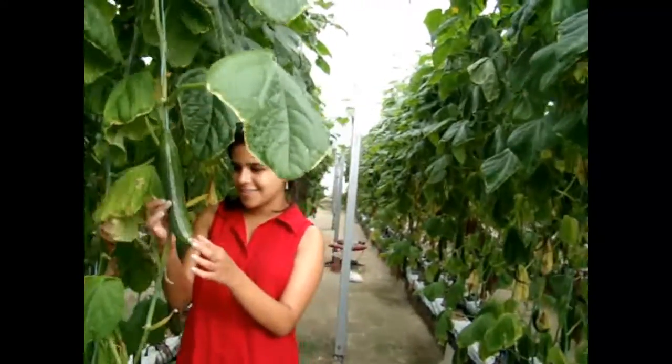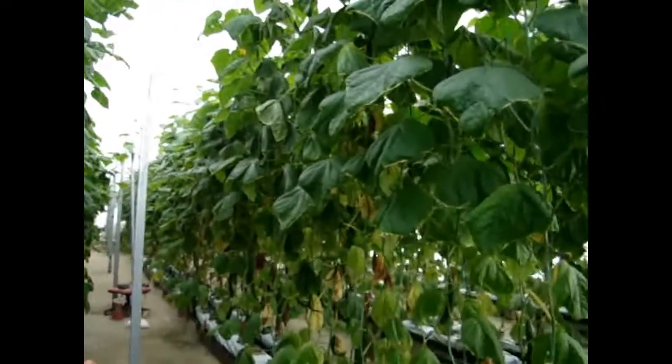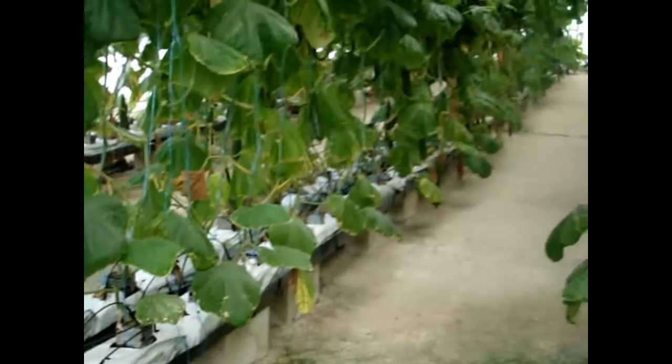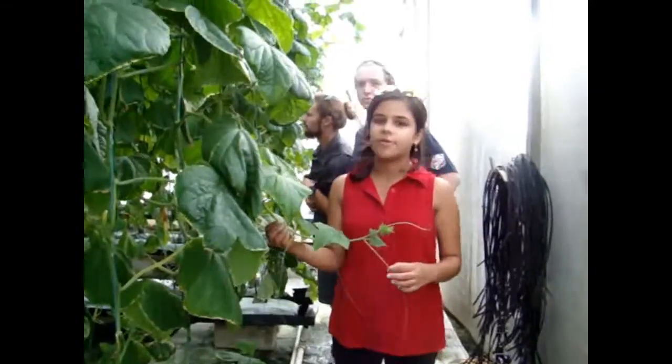So this greenhouse is really good at maintaining a good temperature, potentially lowering relative humidity, and is completely energy efficient. As well, all the water being used — since it is a water-scarce country — is collected using a gutter system right here that's pushed right back into the hydroponic system. We were able to lower the temperature in the greenhouse, and the agriculturalists are now thinking of expanding into hot pepper production.